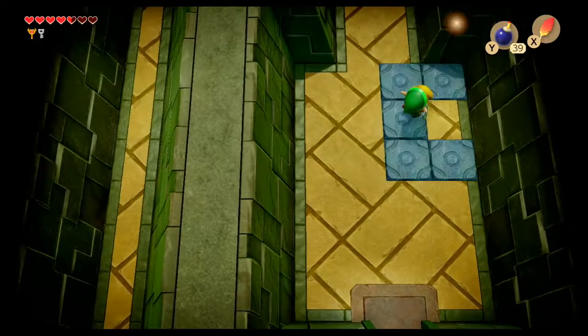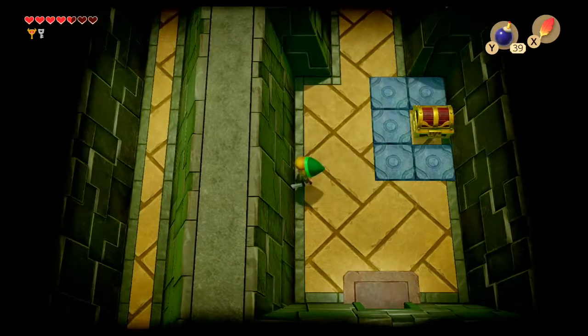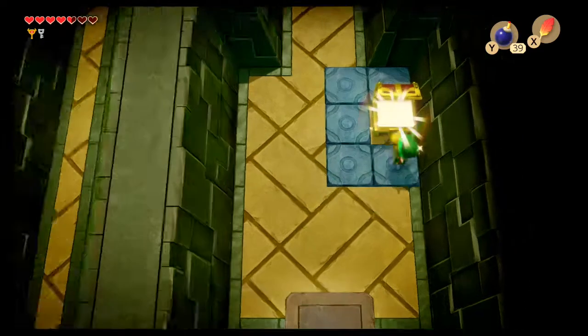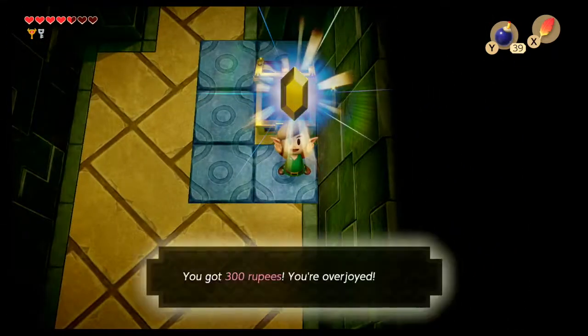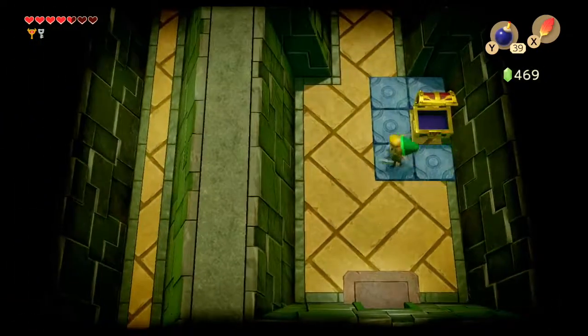So, see, last time we went through here, we couldn't kill that slime over there. So we technically didn't kill every enemy on this screen. Now that we have, this is what makes this chest appear and get 300 rupees.